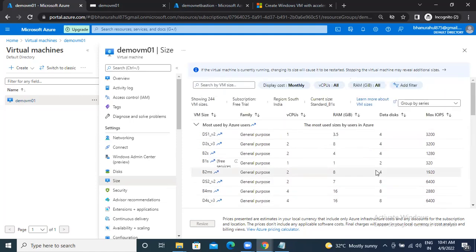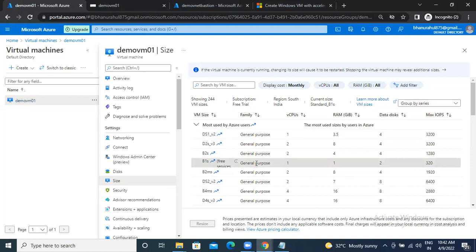These are the information about the sizes. Now my VM is currently in B1s. When the VM was built, I chose it because it was enough for the CPU and memory capacity we had defined.